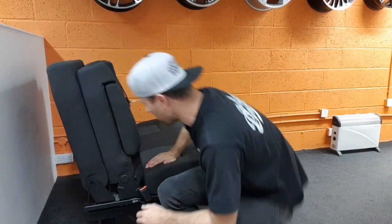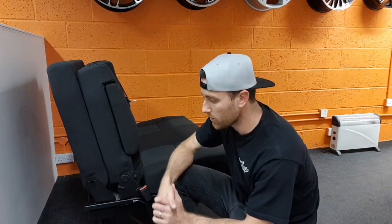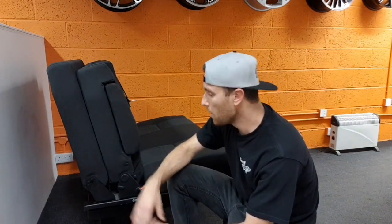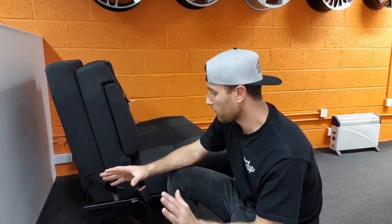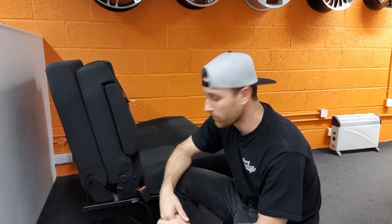So that's the RIB bed. We do the RIMO 3000, which is on the floor rail system, which can lock in multiple positions up and down the entirety of the van. But this is a bed that we include as standard in all of our conversions. Both beds are pull tested, and both are built to an extremely high standard. We will be doing a product review of the RIMO 3000 in a later video, along with product reviews of our conversions and the vehicles themselves.